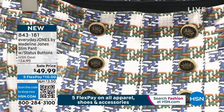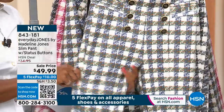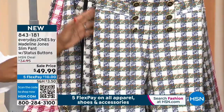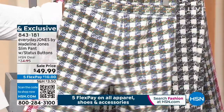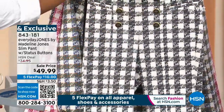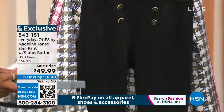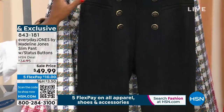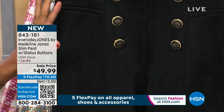When you feel these pants, they feel like suede — they are a faux suede, but they're also a stretch, so you've got that comfort built in. This is your Sapphire Evergreen option, front and back. Here is your black and cream option, front and back. And then we do have them in solid black — if I didn't tell you they were faux suede, you would think they were genuine suede.